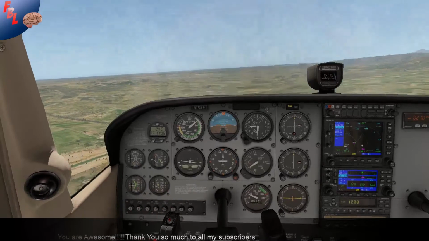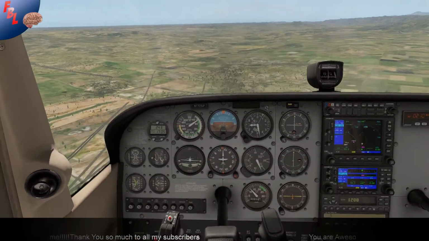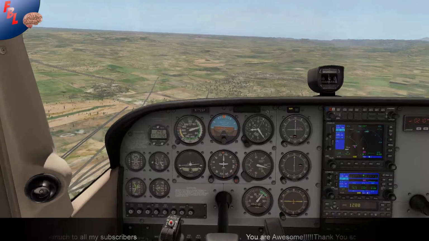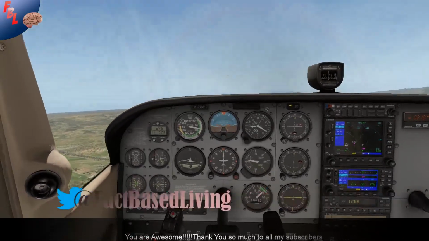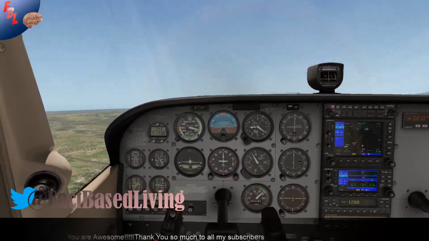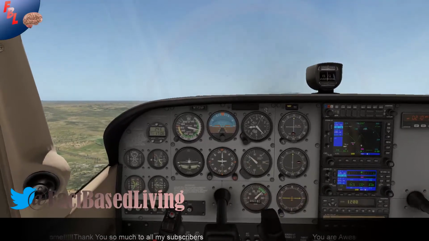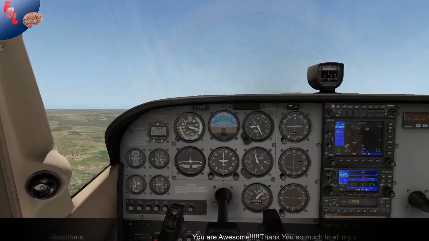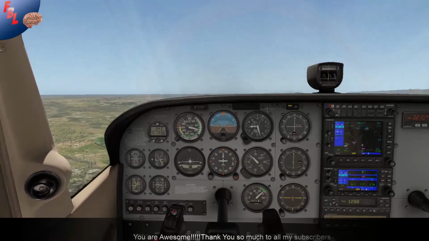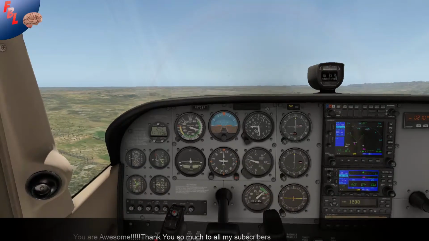I'm going to allow it to fully stall. I'm going to relax my yoke. I'm going to add in some power and recover the aircraft. There, that was better. I only lost 200 feet. So stalls are fairly easy to get out of. Now, it is possible to stall the aircraft with full power on.